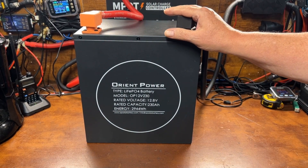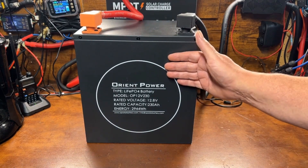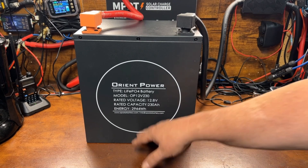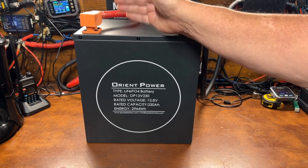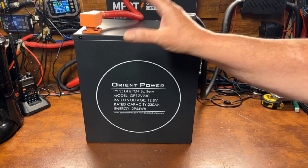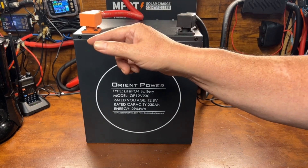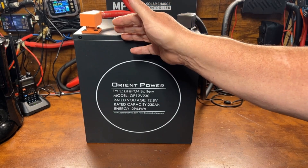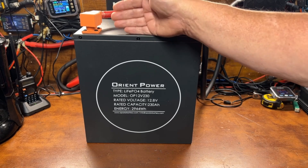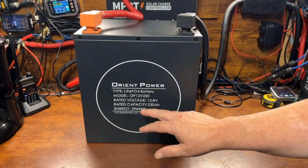It's a big upgrade from the typical lithium iron phosphate batteries we're used to seeing. It has all the bells and whistles: Bluetooth, low-temp protection, metal case, good footprint, and a price that is fair. Right now it's $480 on their website — the sale price shows up when you add it to your cart — plus around $40 shipping, but they don't charge tax, which offsets the shipping. For a 230 amp hour battery with a 200-amp BMS and all these features, I think $480 is a really good price.